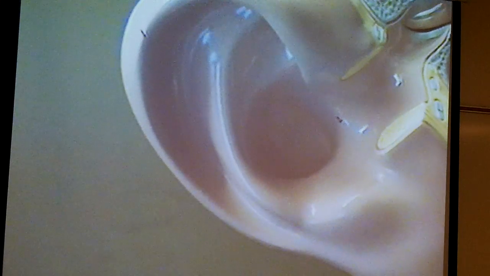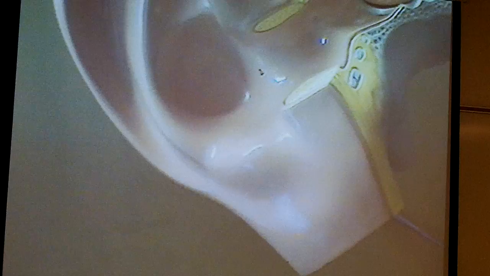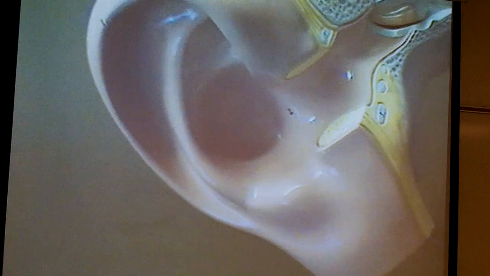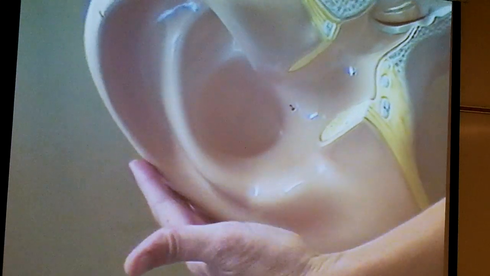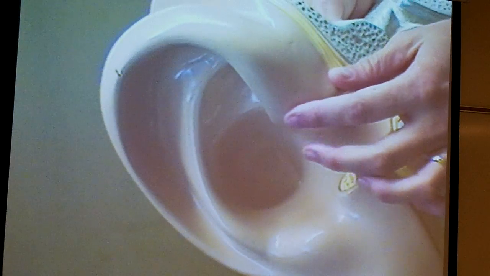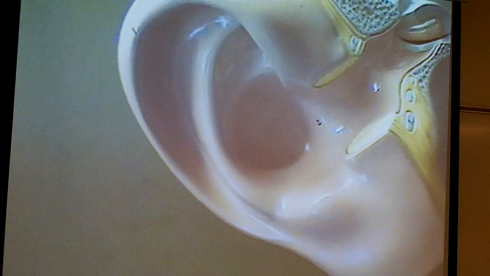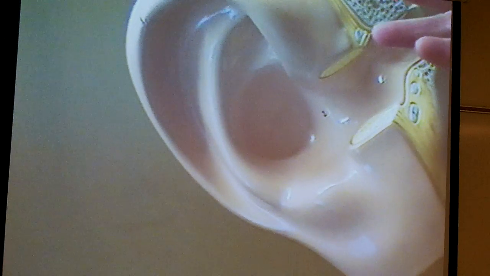So that little bump on the outside of your ear that's shown right here, that's called the tragus. It's not on your hit list, I just thought I would tell you. And the actual outside part of this is called the helix. And where it attaches, it's called the crus of the helix. Not again on your hit list, but I just think it's interesting that there are so many parts to your external ear.